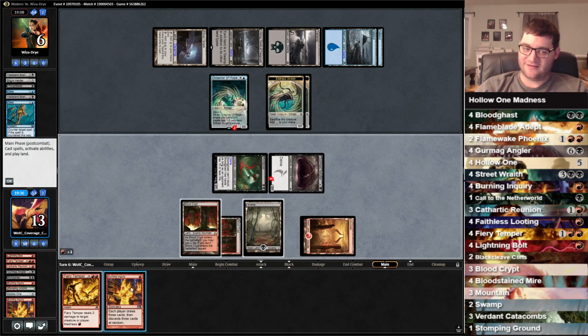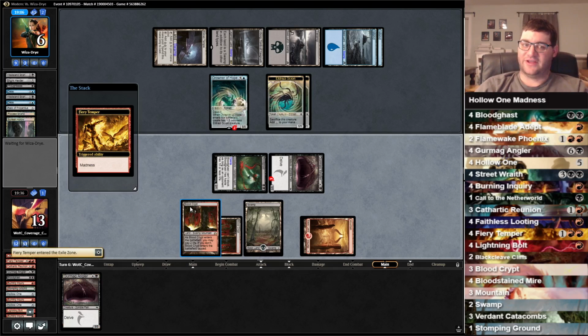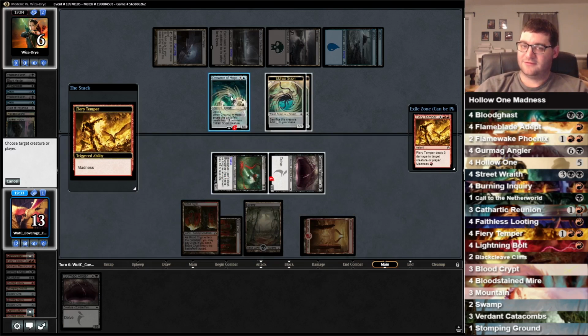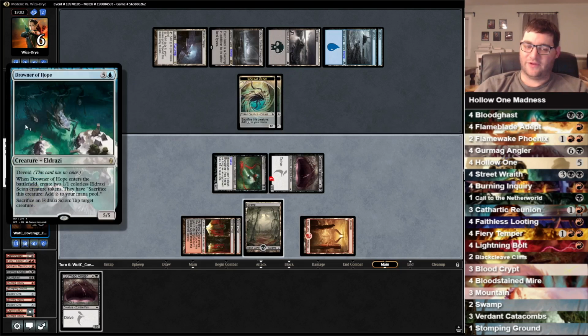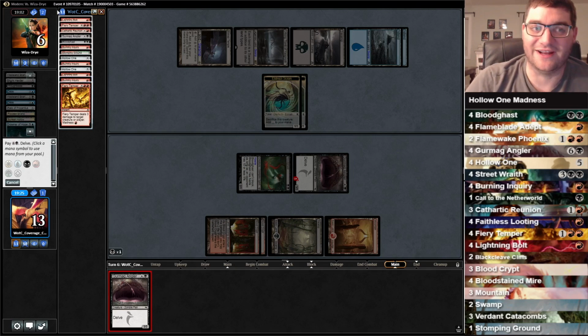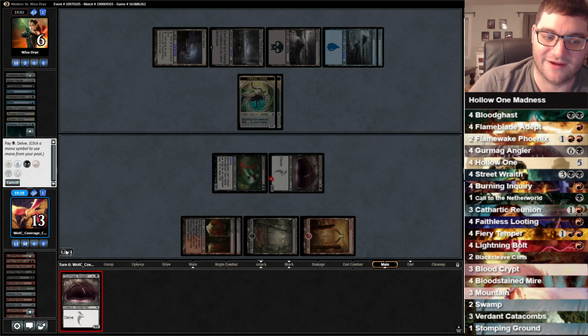Blue-black Eldrazi. All right, so hopefully we discard this Fiery Temper so we can get the Drowner. All right, good. These hands are just working out for us here. Sweet lands. All right, so we get to eat the Drowner, and we get to play another Angler. This has been pretty great. All right, so 1, 2, I don't think it matters. 3, 4, 5, 6. All right, and Delve.